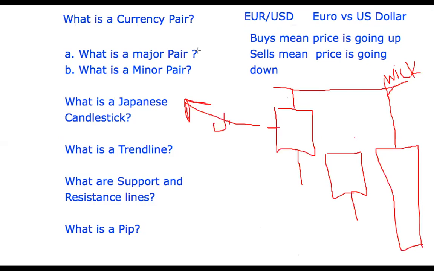All right, so these are the Japanese candlesticks. How you read this chart could get a little confusing, but I'm going to break it down to you. Let's get back to the screen real quick. All right, this right here is the currency pair. You're going to see it in the left hand corner. This is USD CAD, so it's USD versus CAD. The US dollar runs this pair, but CAD also affects the pair as well.